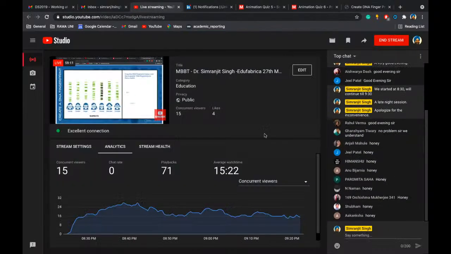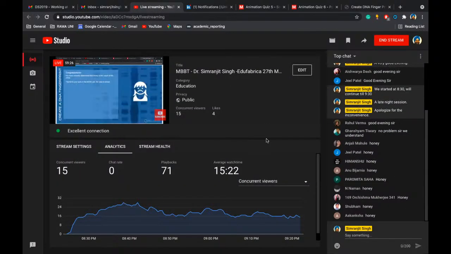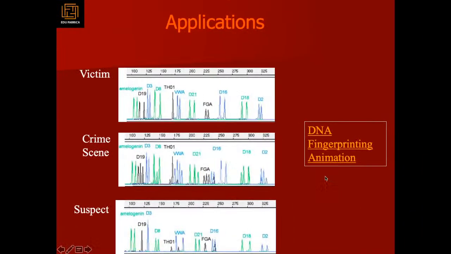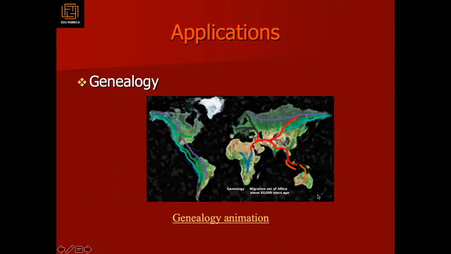So now you are all certified forensic scientists. Wherever you see a crime scene nearby, you are already a professional. Go to your lab and you can find out the culprit and tell them, yes, you are the one, you did it. Like in the TV show on Sony TV, Savdhan India. So we are all now certified forensic scientists. Cool, na? In a single day. Wish I could give you that certificate, but it's not possible.